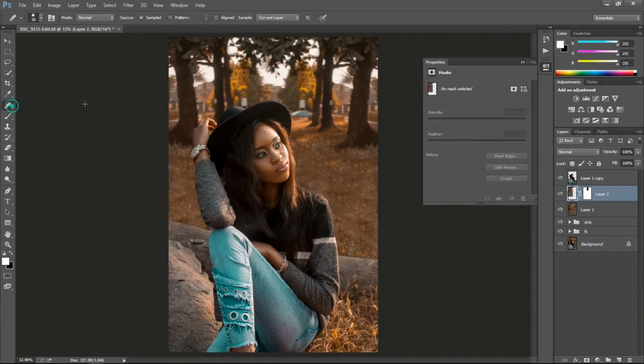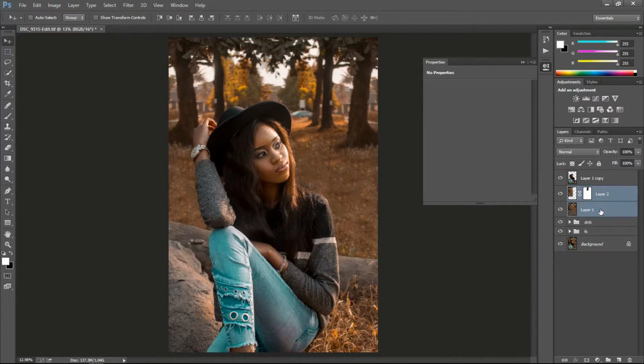I just want to clone some parts here that are very resembling, like this and this. I'm just gonna clone it off, and I'm gonna clone this tree just to remove the resemblance. Okay, I just have to take the clone stamp tool. That's it. After doing this, I'll just merge the two layers of the background, and as you can see, the log is gone. The log is gone, and that makes me even happier.